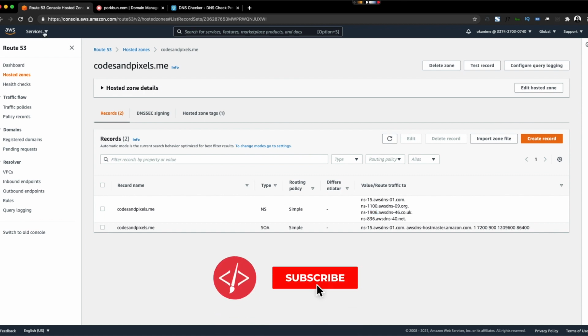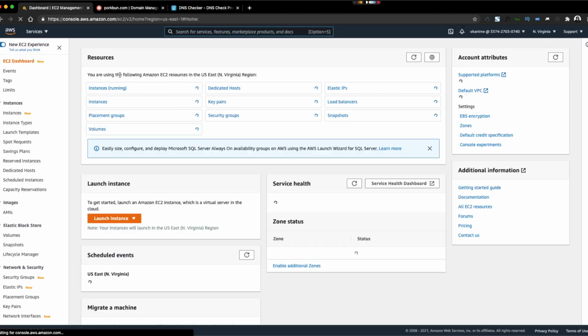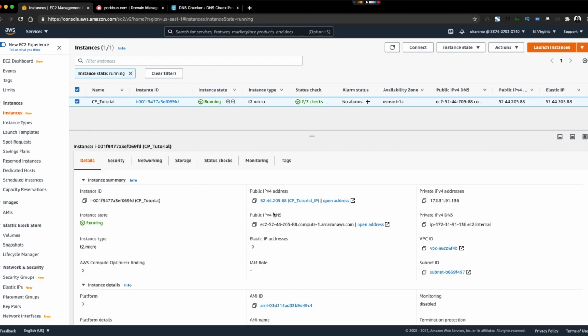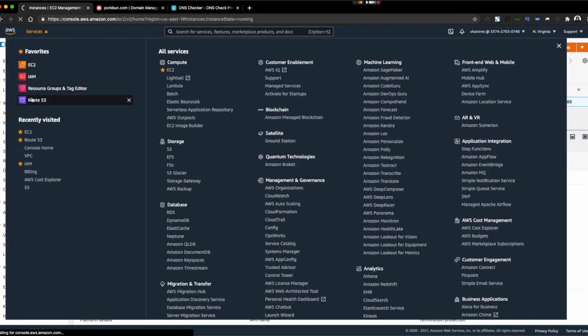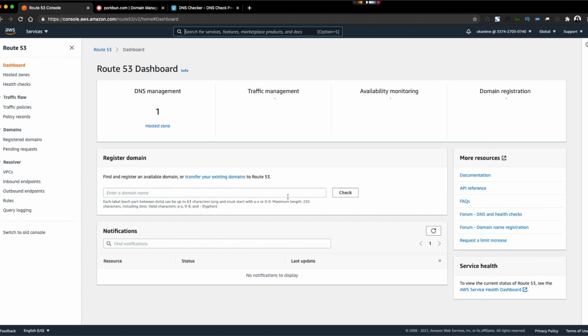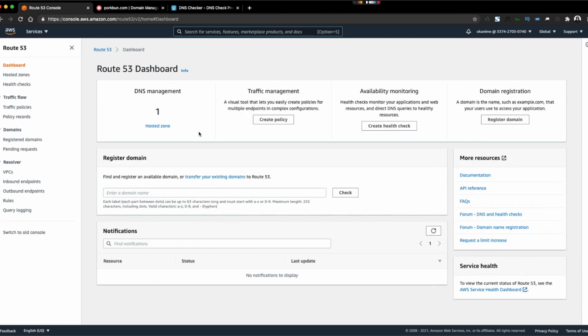So the next thing we have to do is to go back to the EC2 server, the instance, and copy the elastic IP address, and we go back to Route 53 and to our hosted zone.